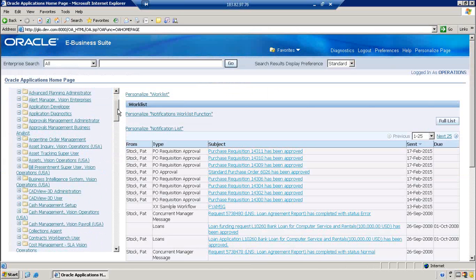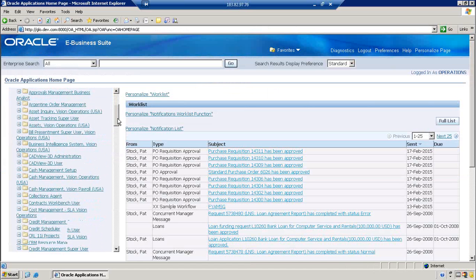In terms of all the businesses Oracle ERP has developed, all those responsibilities are provided here. If anything is missing, you can go and add it to a specific user.